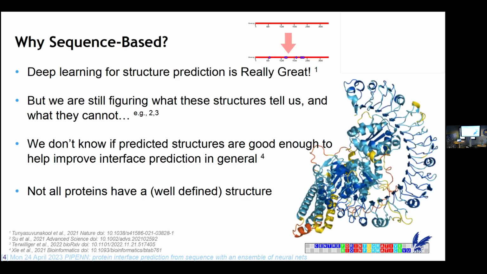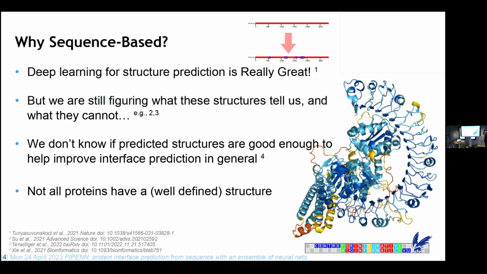Now, why sequence-based? The main reason, which is not on the slide, is just because we can. You can do this structure-based, and that's quite cool if you have a structure, and nowadays we have structures for many proteins. But we don't know for all AlphaFold predictions how good they are. We actually don't know for all crystal structures how good they are. We just know that if you crystallize a protein under certain conditions, it will look like that. If you use that to interpret all the other data you have on that protein, it usually makes sense. Sometimes it doesn't. Sometimes that's a lack of our understanding of how proteins work, and sometimes it's because the state that the protein was crystallized in is very different from the state it is in when it's in its functional form in the cells in the body.